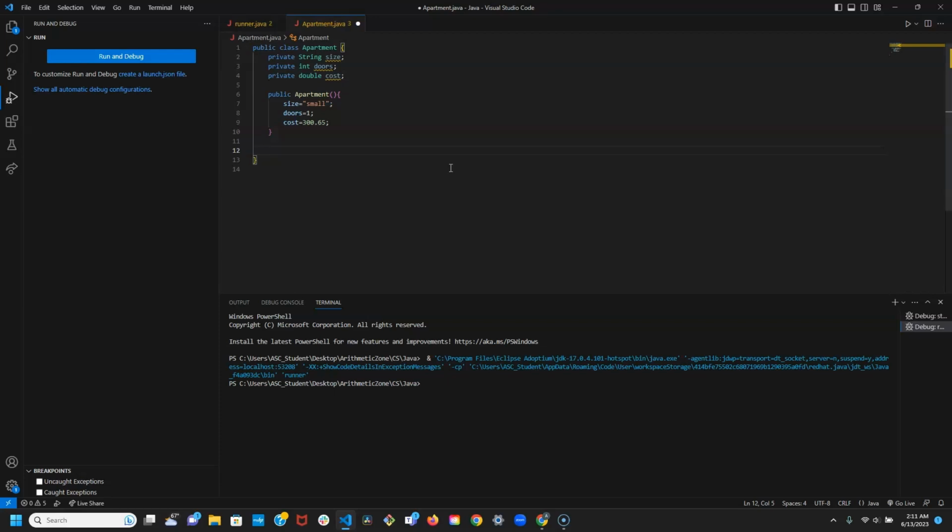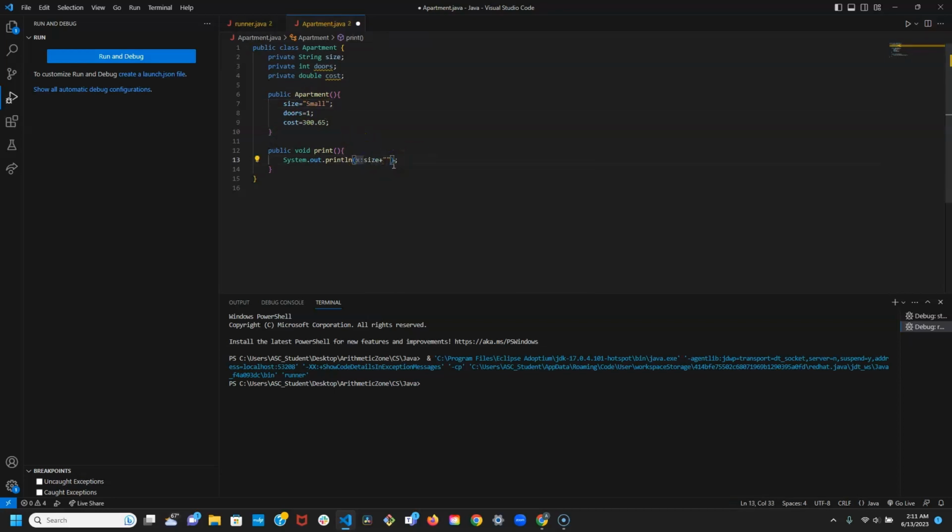Usually you use a void method if you want to change a value, or if you want to print out something, but you can also make printing methods non-void methods. Anyway, in this case, I just want to print it out. So we're just going to say public void print. You have to specify that it's void, and then print is just our method name. And once again, inside parentheses is parameters, but we don't need any parameters. When this method is run, we want to print out information about our apartment.